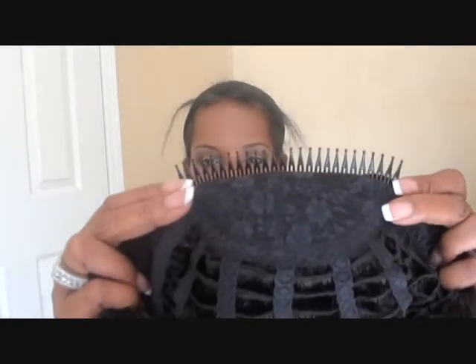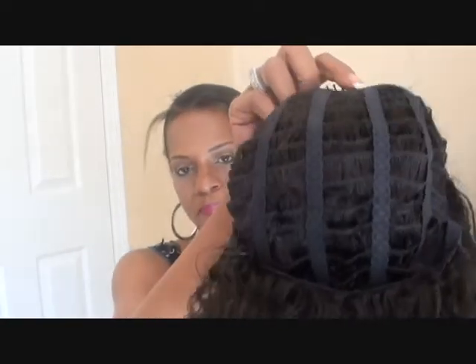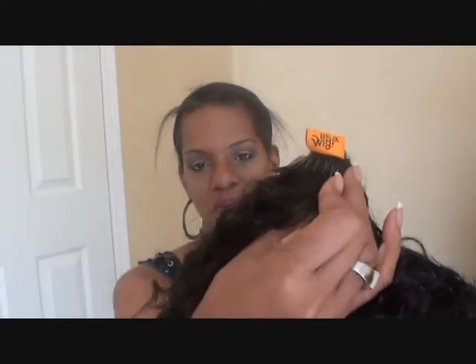Let's look at the inside. You have the long comb in the front, you have the neck cap — the normal cap — and then you have the comb in the back and the tag that says 'It's a Wig.' So let's just put her right back on. She is so cool because it has been kind of hot out, and she is really a cool wig to wear.